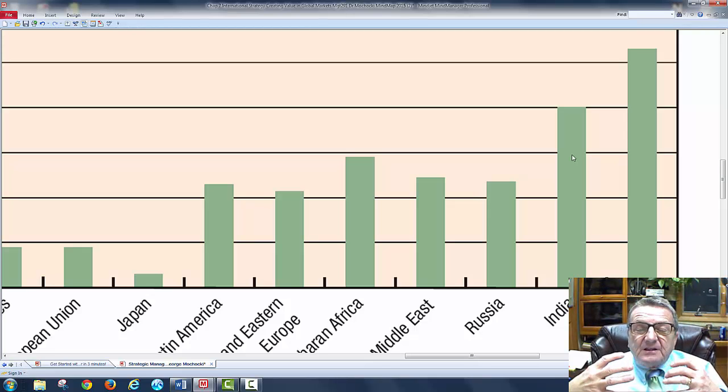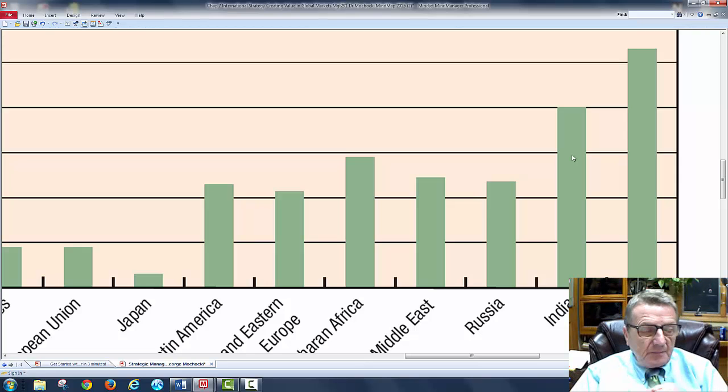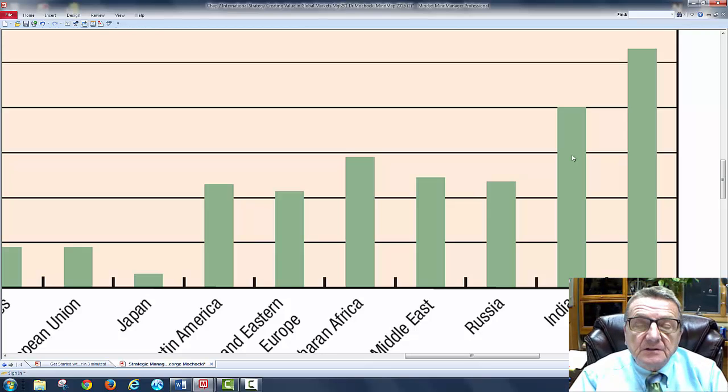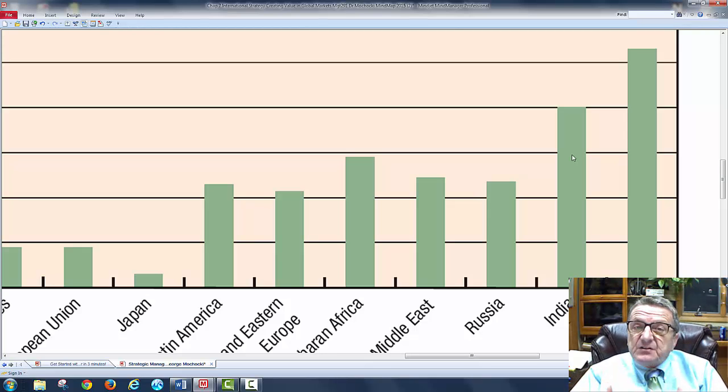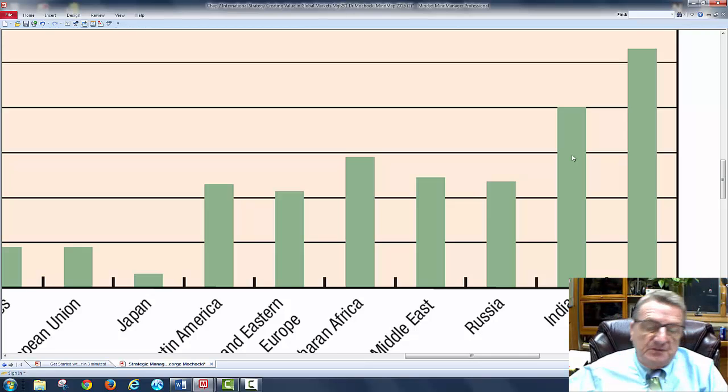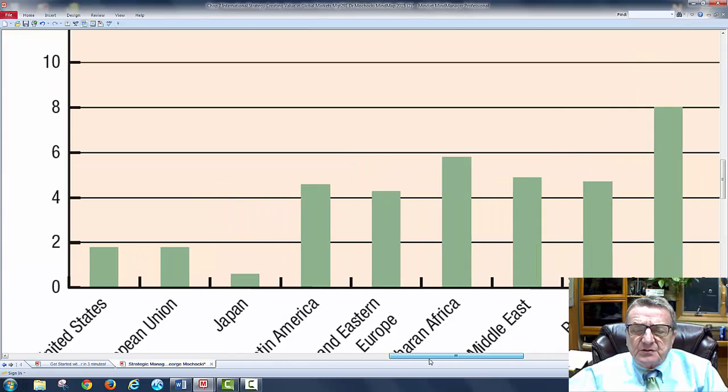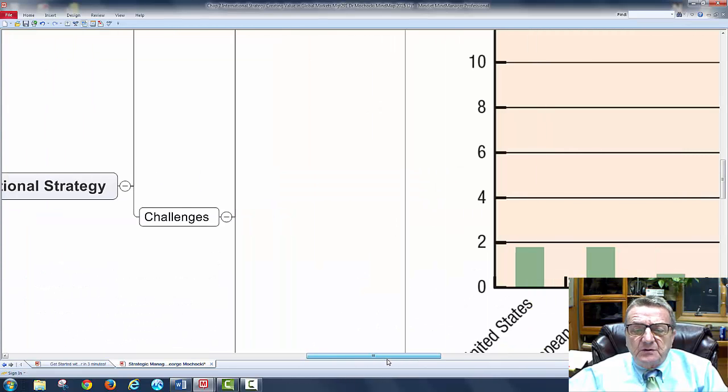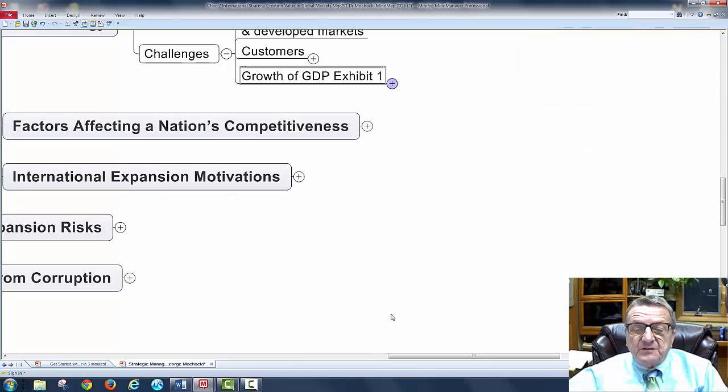They're not saturated, but what's happening, their economy is growing, and as they're growing, their standard of living, the quality of life is changing. Now they have more disposable or discretionary income that they can spend. So this makes a big difference when I'm looking strategically. And then you can see why a lot of companies are focusing on China. Remember, there's only like 400 million Americans, but there's 1.5 billion Chinese or 1.5 billion people from India.